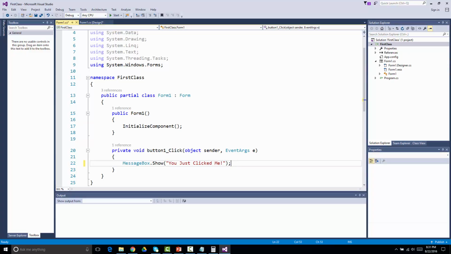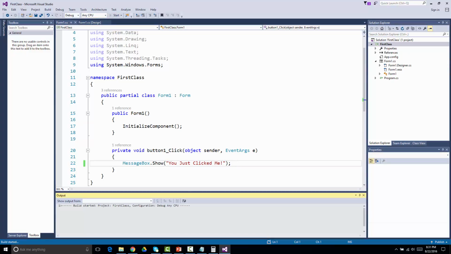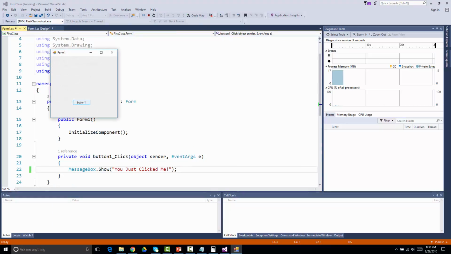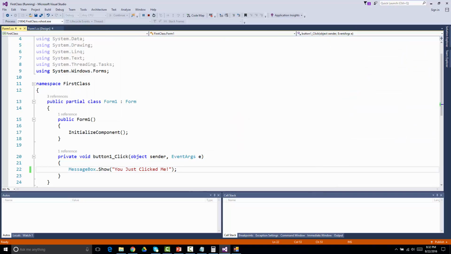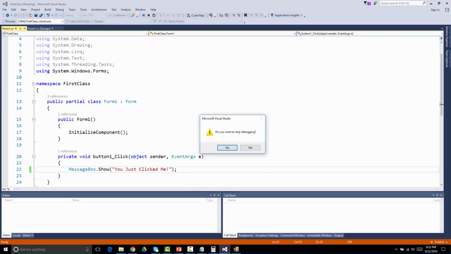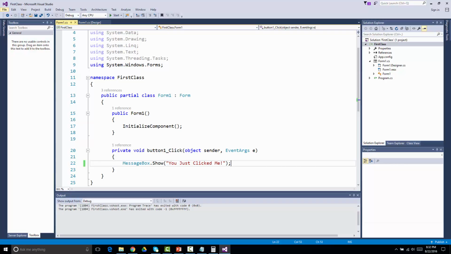So I'm going to run the program. These are all things we're going to go through as the chapter goes on. But notice what happens when I click the button: it says, you just clicked me. All right, that's all fine and dandy. But actually what I'm going to do is stop debugging, and I'm going to close this project.